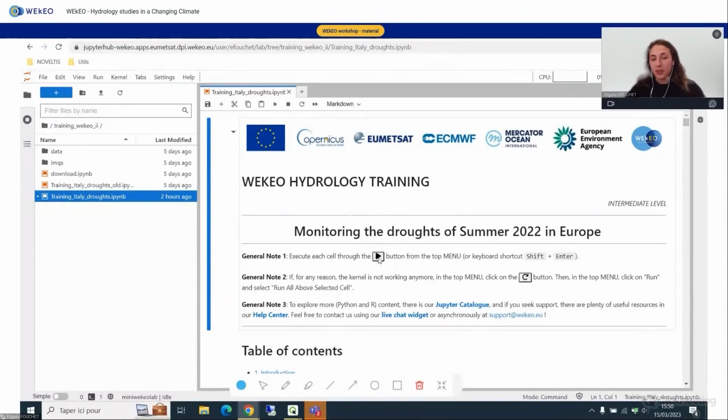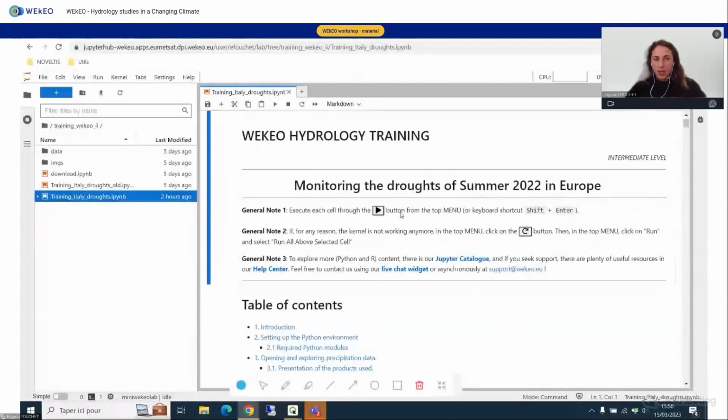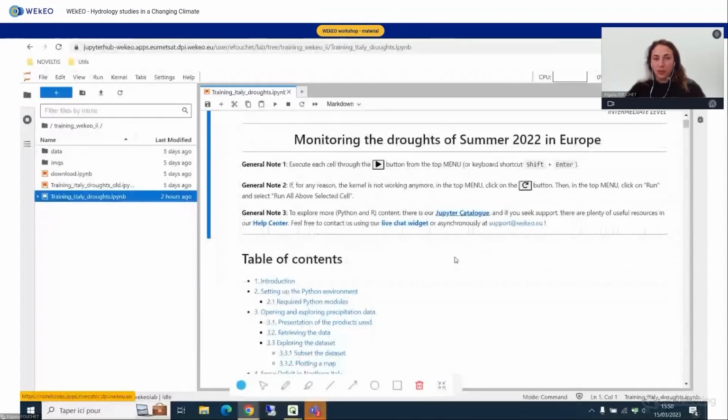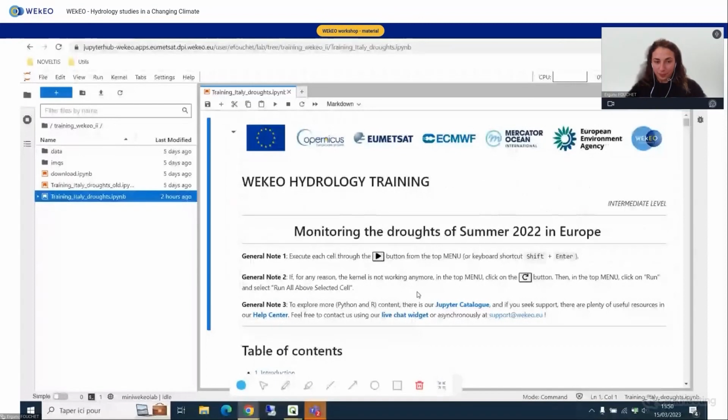To run a cell, you have to click on the arrow, or use the keyboard shortcut Shift and Enter. You can restart the notebook if it doesn't work, thanks to the restart kernel here. And I think that's all for the introduction to Jupyter notebooks.